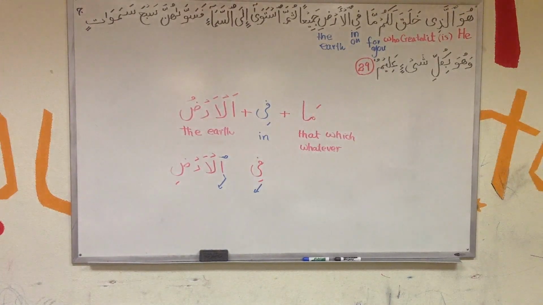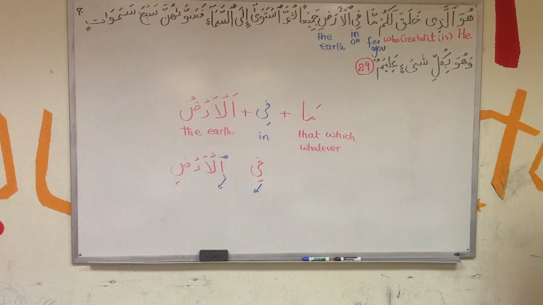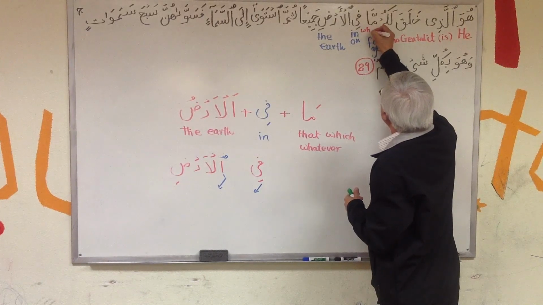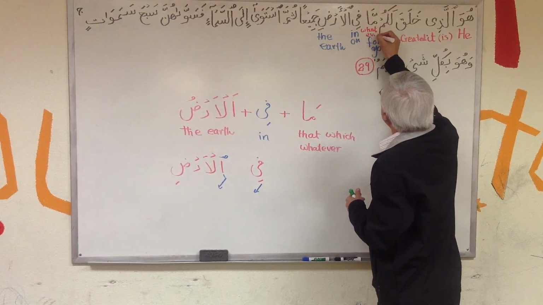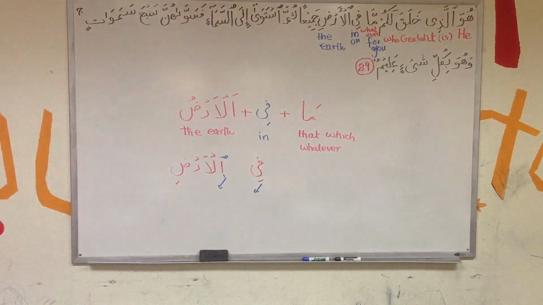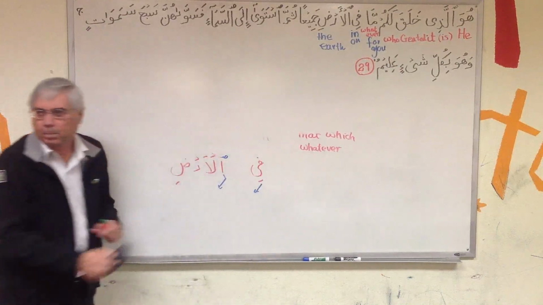So now the ayah says that He, Allah, it is who created for you whatever is on the earth and in the earth, jamian. This will explain to you that you have to put emphasis on inside and outside both. So ma means that which or whatever here. Both. That's what I'm saying, that here you have to emphasize.